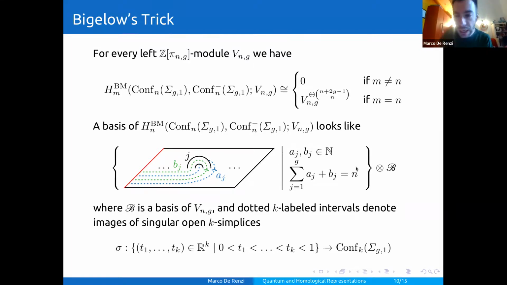Right, so what I told you is almost precise, not really. So actually, these dotted intervals represent homology classes in the configuration space, and we should really look at homology classes in the universal cover, right? Because twisted homology requires going to the universal cover and then tensoring by this module of coefficients. So every simplex can be lifted to the universal cover, but there's an ambiguity on how to do this. You can choose multiple lifts.